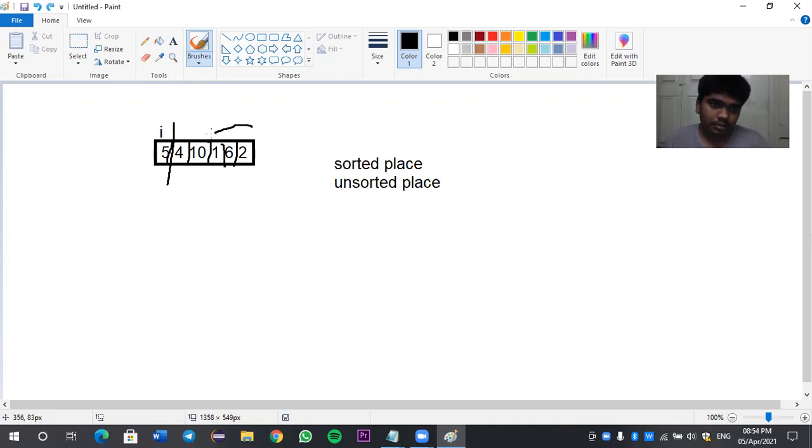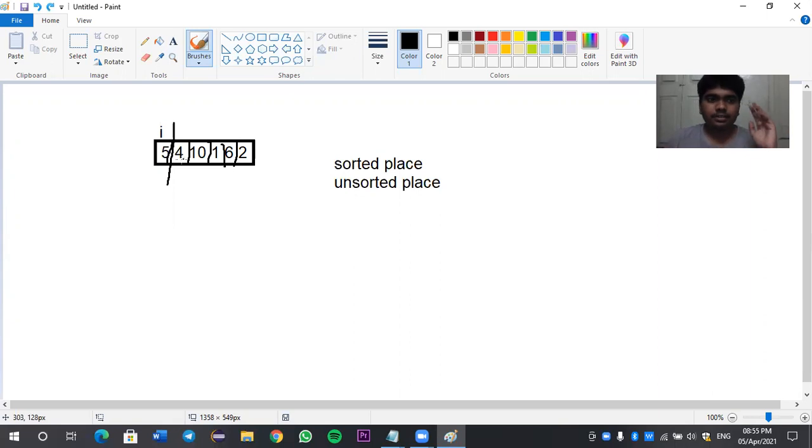So this whole thing is unsorted and only one value is sorted. We need to compare one of the elements in the unsorted place with the sorted place and arrange them in proper order, so that finally the sorted place will occupy the whole array and it will look much clearer in sorted order.